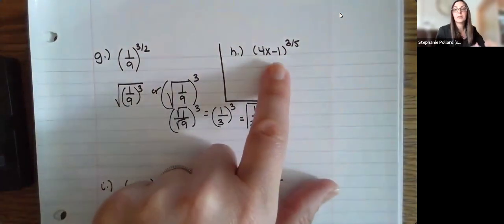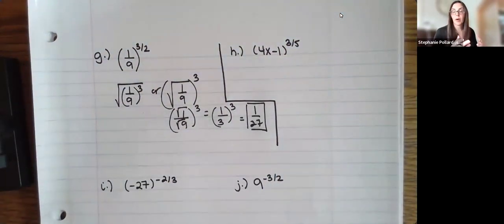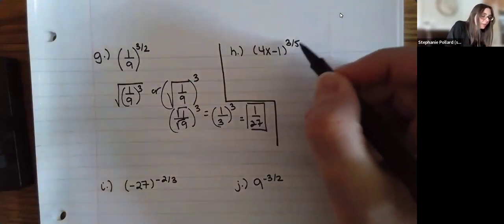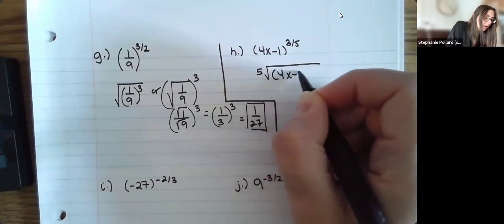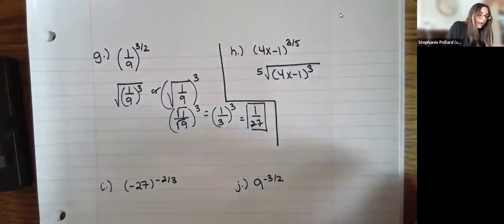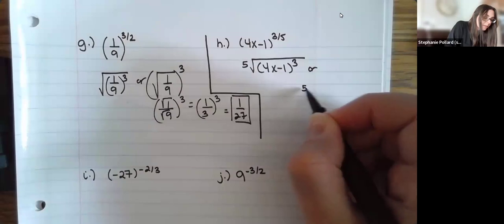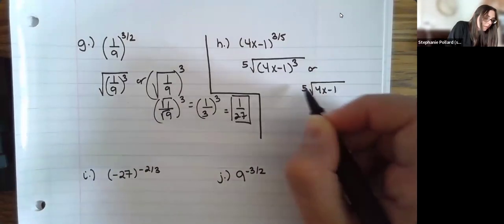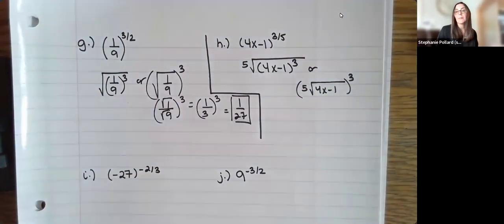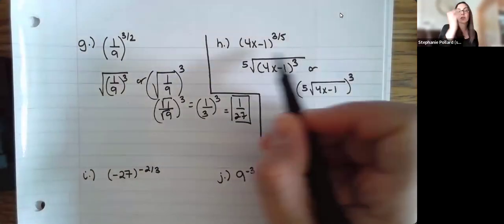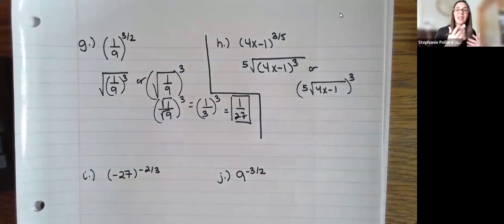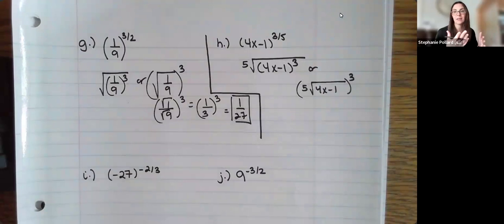For this example, again, I see parentheses, so the whole thing is part of this power. This is a 5th root, 4x minus 1, all cubed. Or I could technically write it like that. They're both correct. In this case, I probably like the first form better, just a little bit cleaner looking, but there's really nothing I can do here. So I'm not going to cube this out. Nothing is going to cancel and help me anyway. So this actually would be the final result.